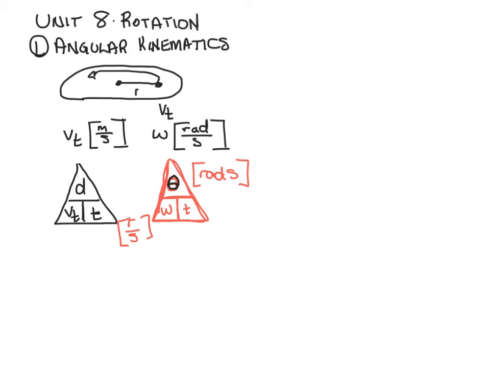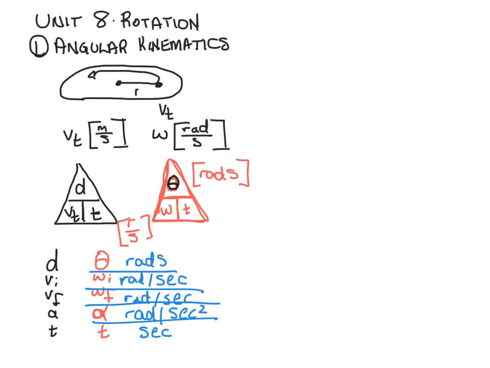Now, these analogs go for all of our kinematic values. So if we were to throw down all of our kinematic values, which we remember from the kinematic equations back, it would look like this. Distance, initial velocity, final velocity, acceleration, and time. Well, now we have angular analog values that we're dealing with regard to our rotational motion. Angular displacement, initial angular velocity, final angular velocity, time, and angular acceleration, which is given just a fancier A. There we go. Let's throw down all appropriate SI units for those angular values. And then they are rads, rad per second, rad per second, rad per second squared, and seconds.